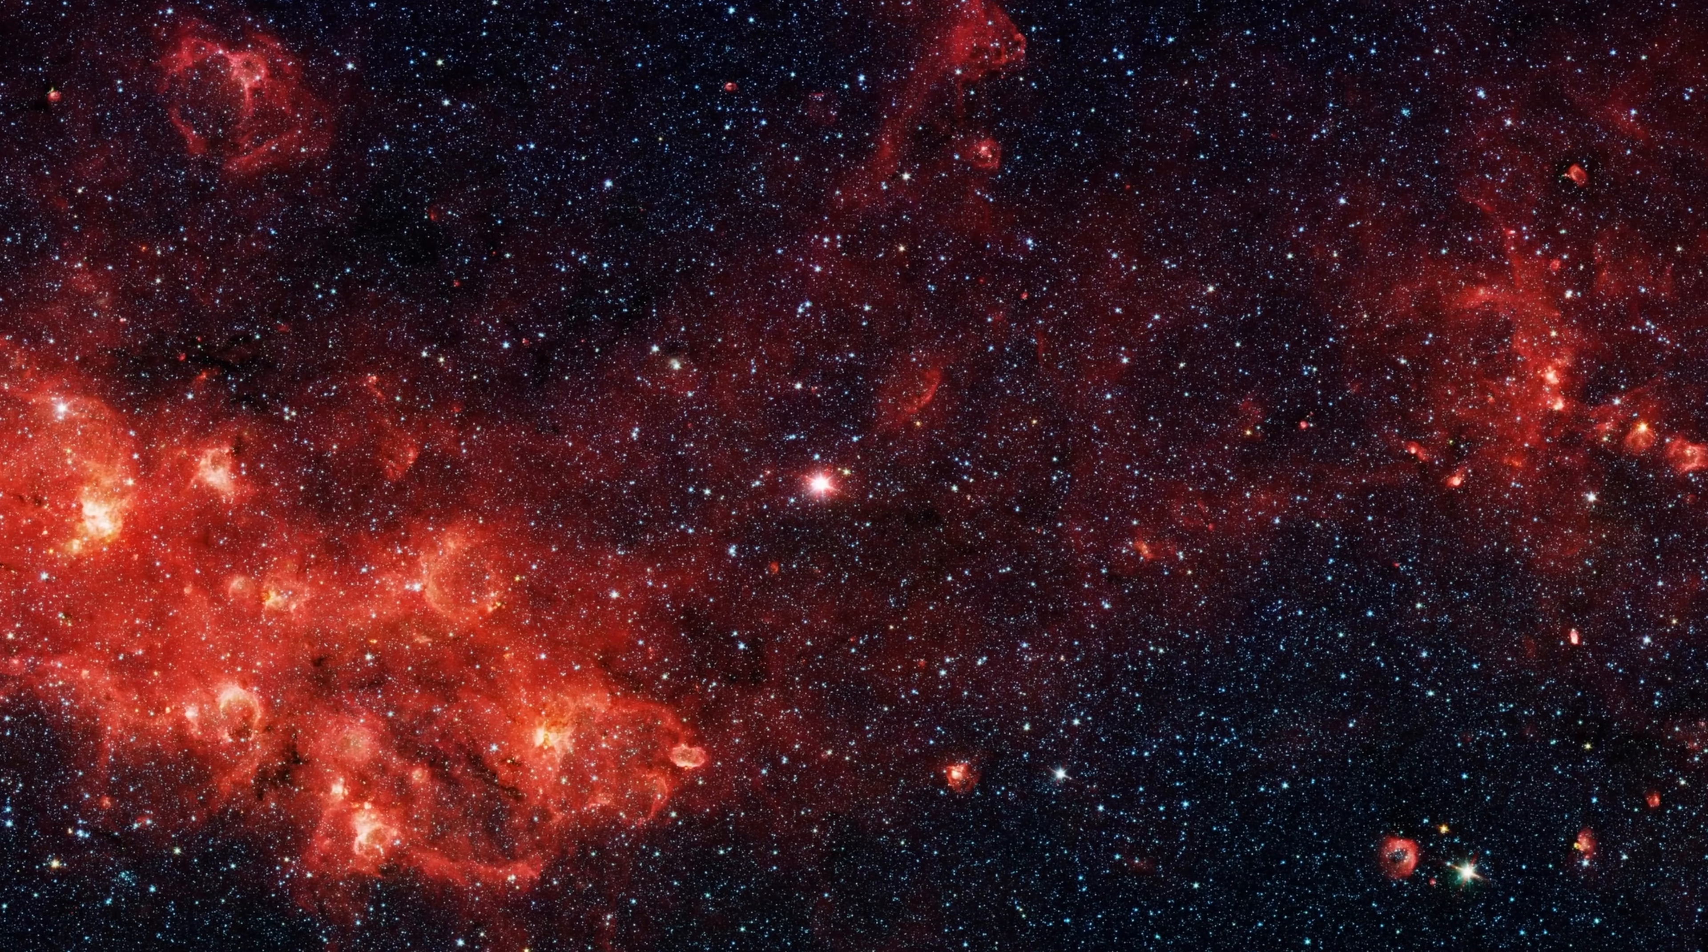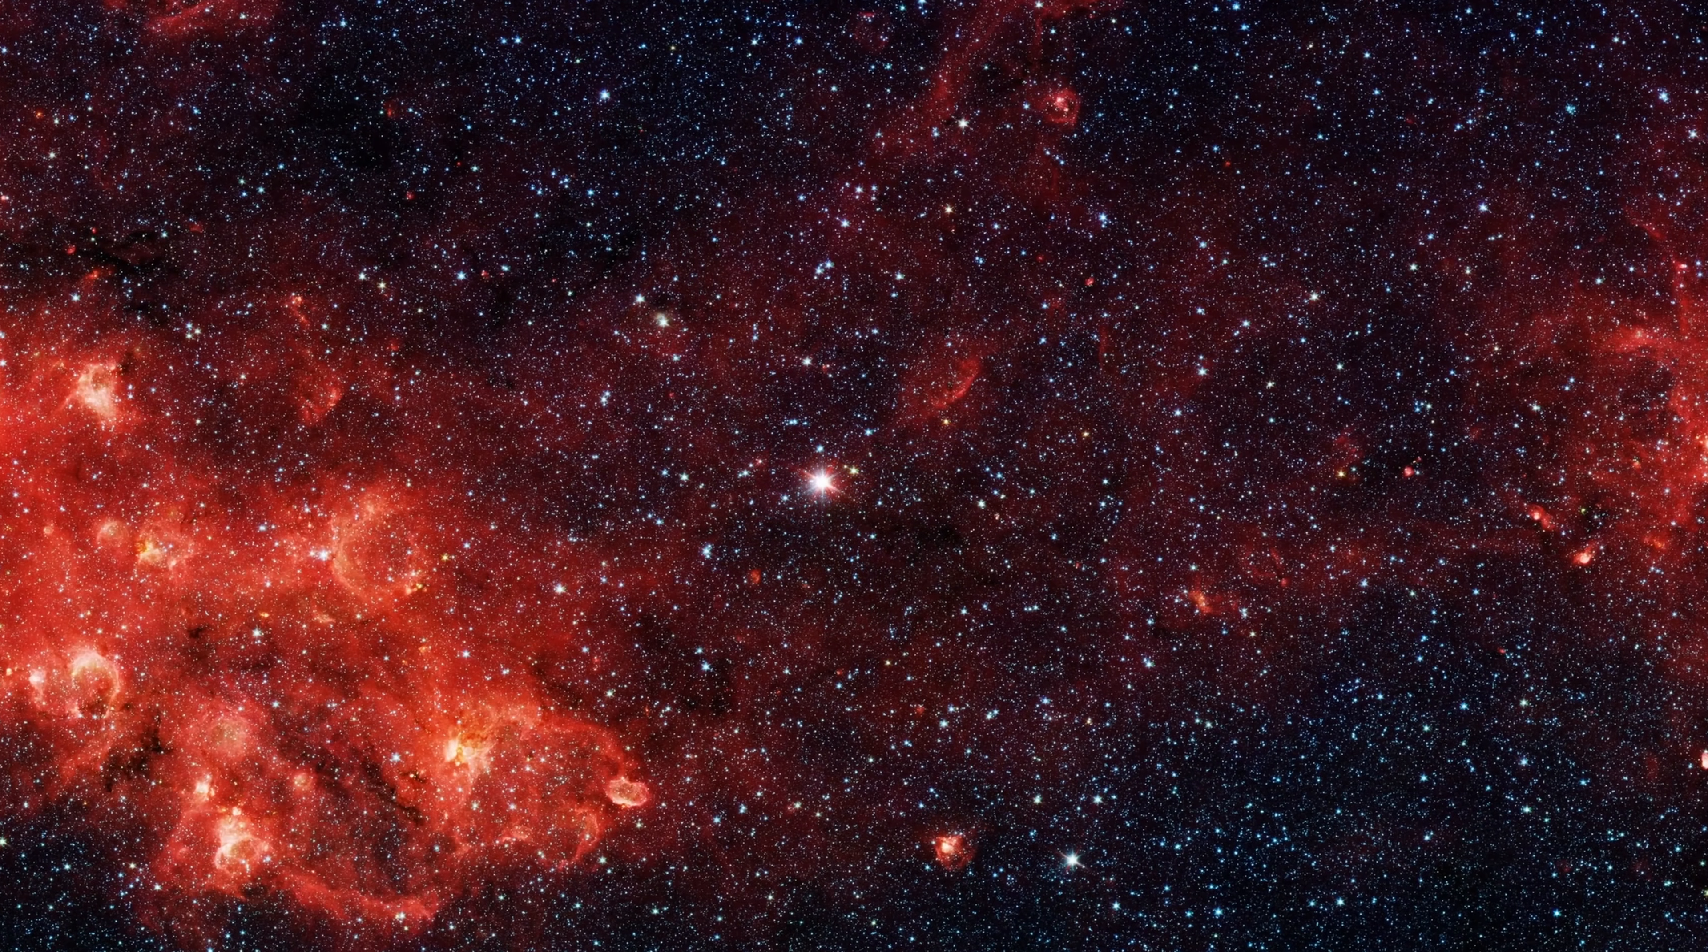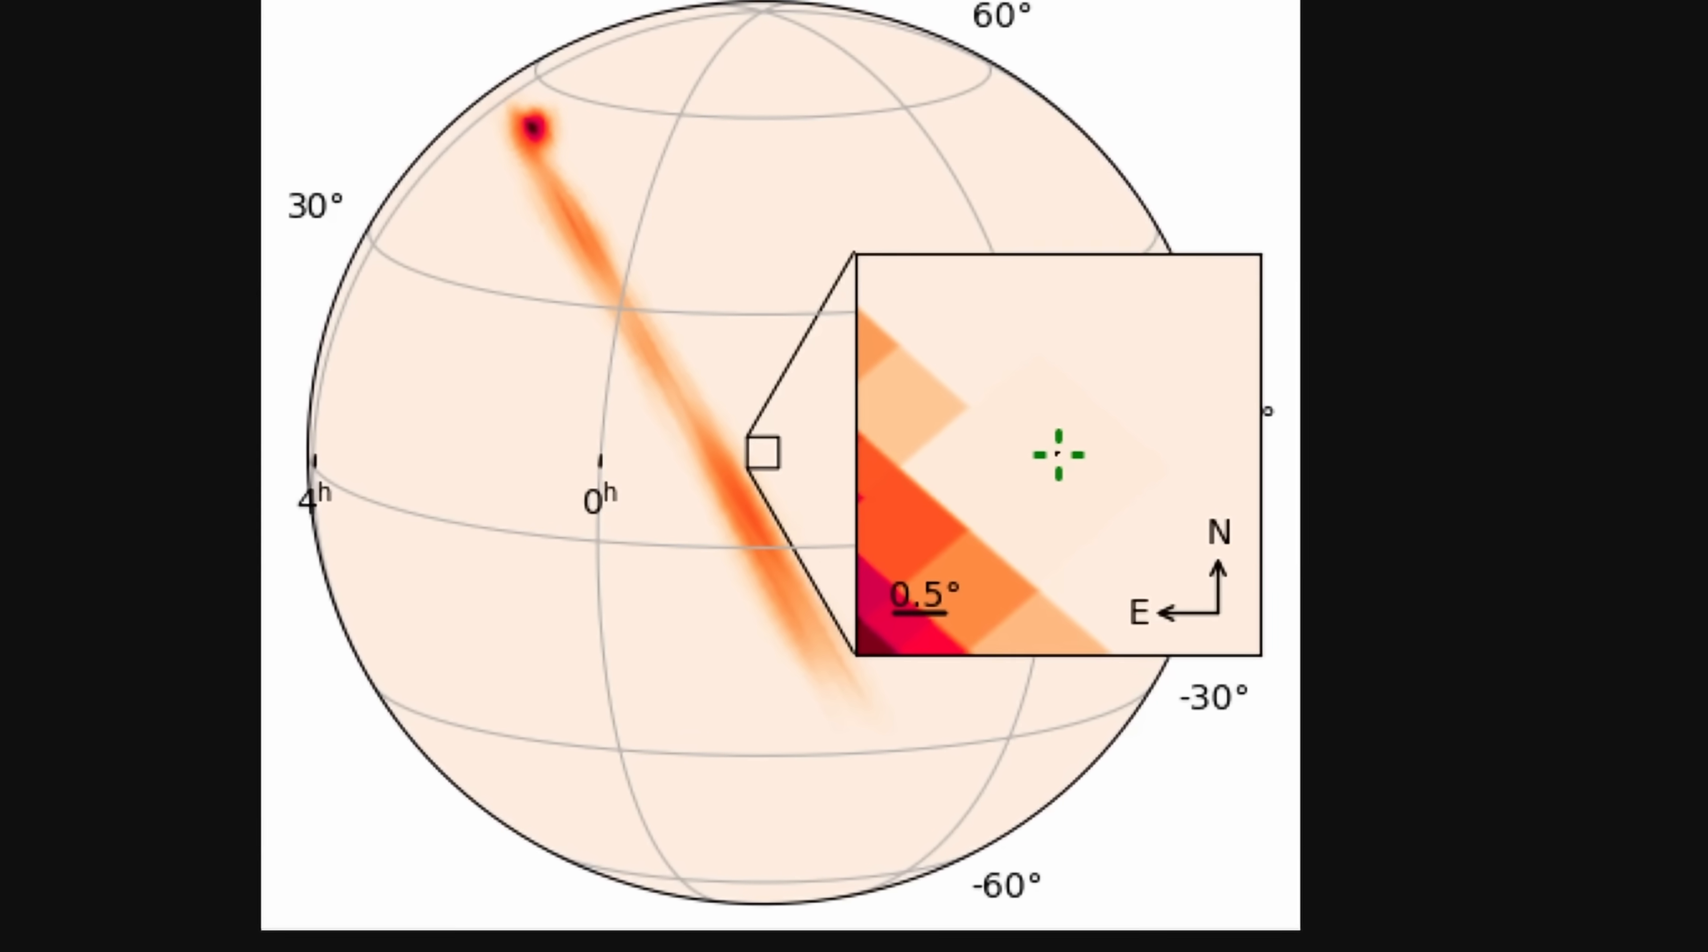The chance for these three events to be basically separate events all coming from the same spot in the night skies is extremely low. So right now the neutrinos, the FRB and the gravitational waves are believed to be the same event. And once again not much is known about this event yet.